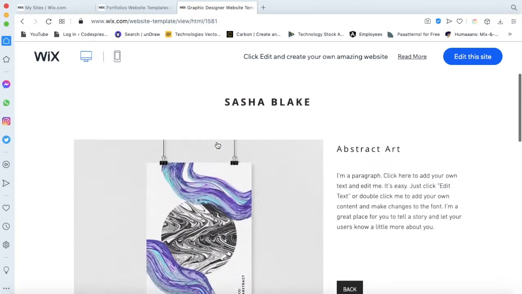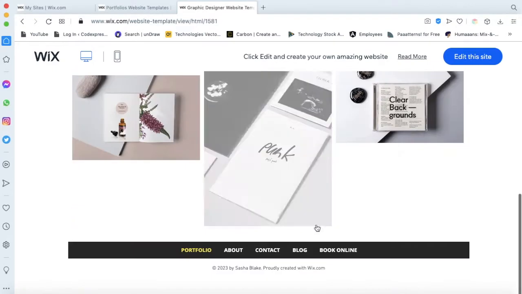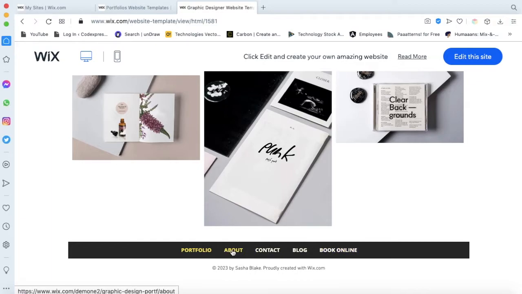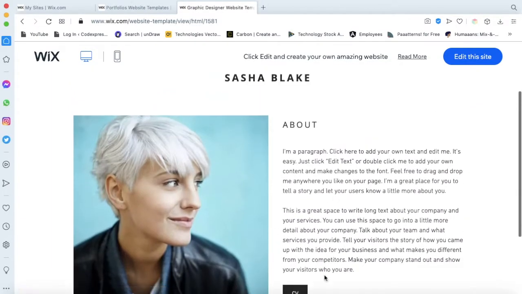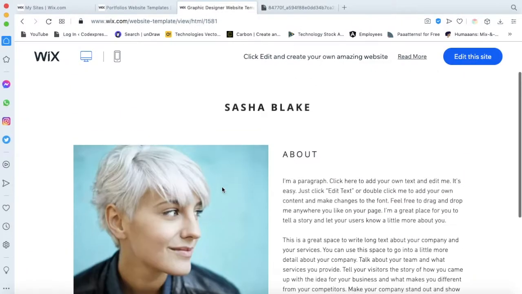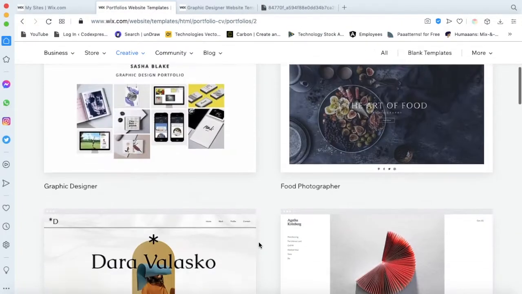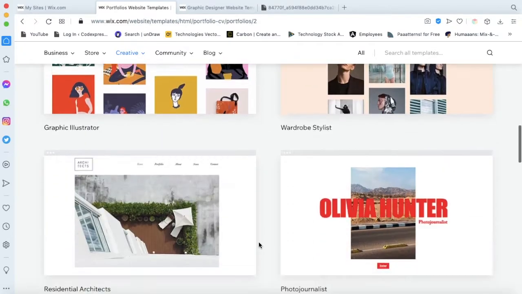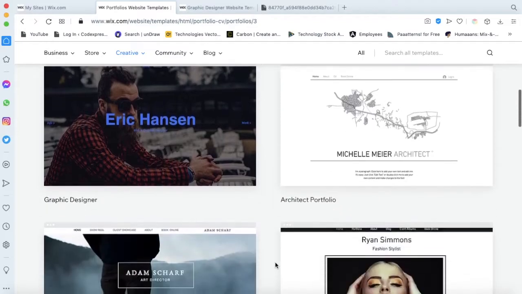layout there. You can see it has different pictures of a project, so you could put in different pages of maybe an app or website you've created. And on the about page, you can have your about and a CV there, and when you click on the CV, it goes to your CV, maybe where you upload your CV. That one is cool. Let me go through another one that is also looking good.